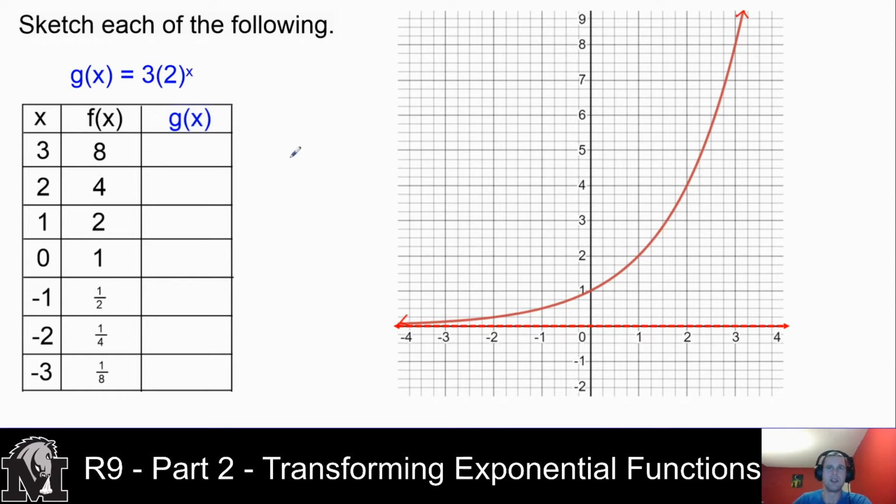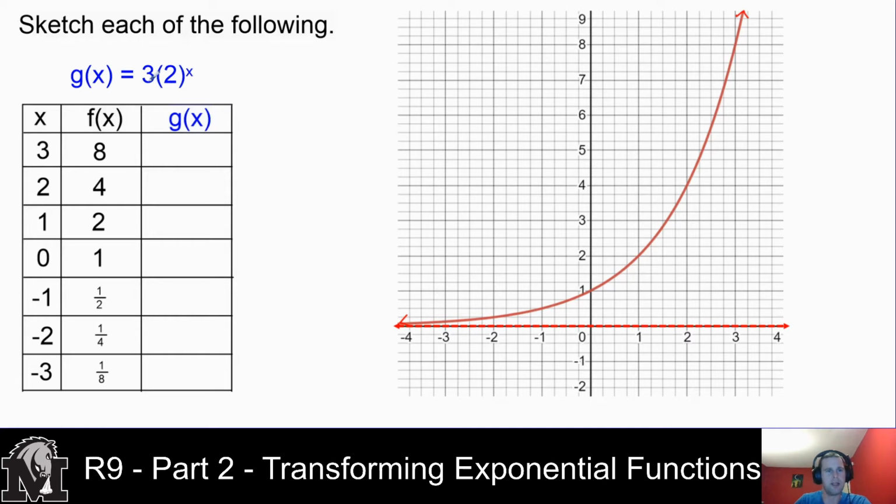Now we're going to sketch each of those graphs that we just wrote down how they were changed. There are two ways you can do it. You can start with our base or original graph, which is y equals 2 to the power x, which is given for us. Method one is to create a new table of values and then plot those points, which is absolutely fine. I just think it might be a little easier if we move away from that and just apply the transformations to the curve that's already there. I'll fill in the table of values as well, but I'll show you what that looks like on the graph.